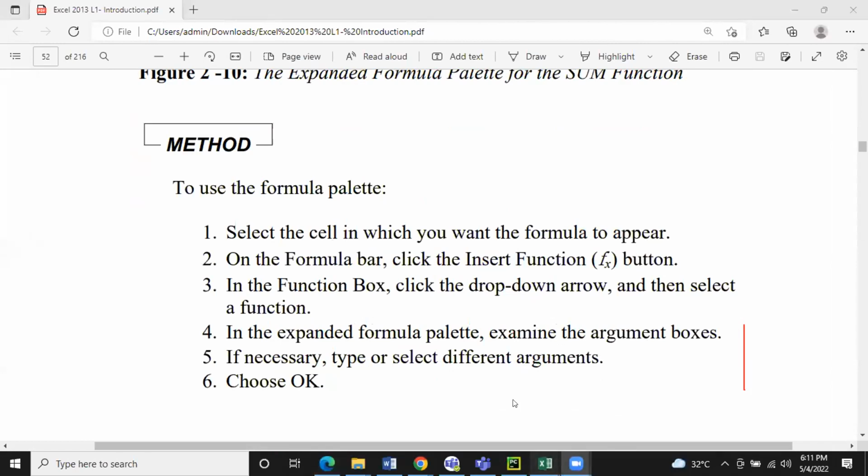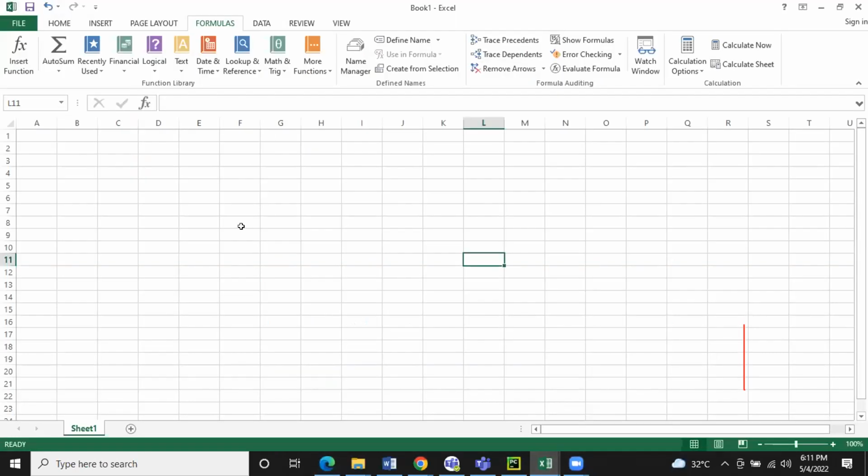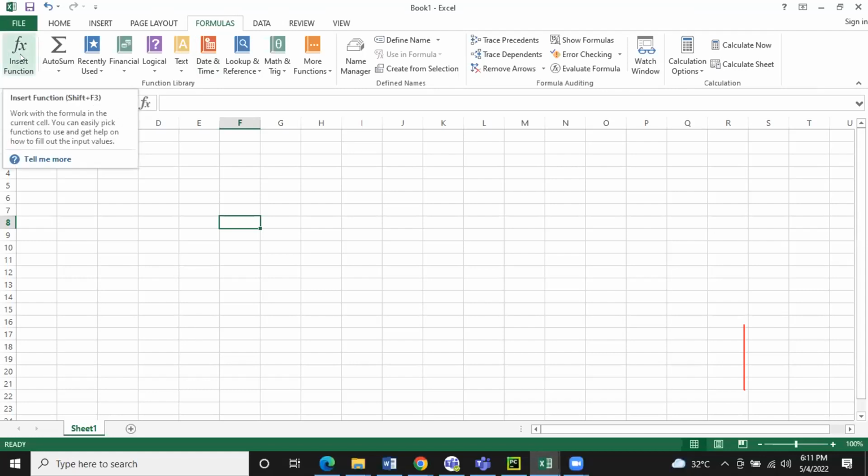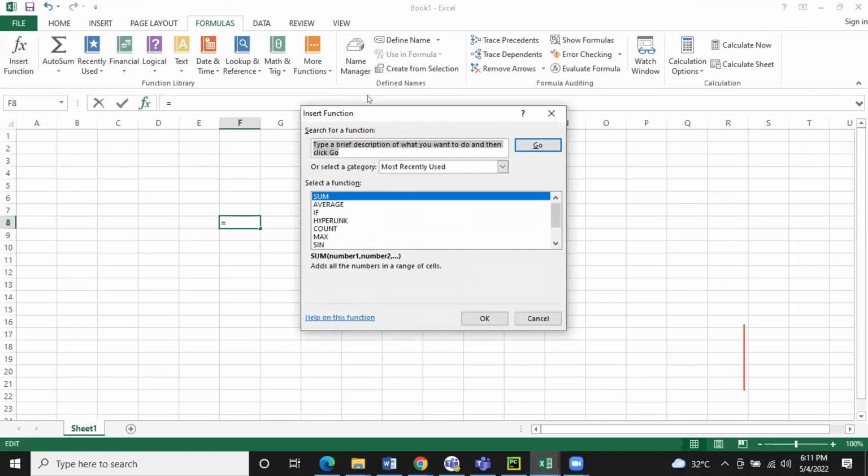So let us go to our Excel sheet. Can we do these steps? This is, for example, the cell in which I want to do the operation. And then on the formula bar, you need to click on the insert function button. So this is the cell in which I want to work, right? Can anybody locate it for me? Insert function. Yes, very good. The first option. So click on this insert function, everybody, and you will see this option. I will wait for you.